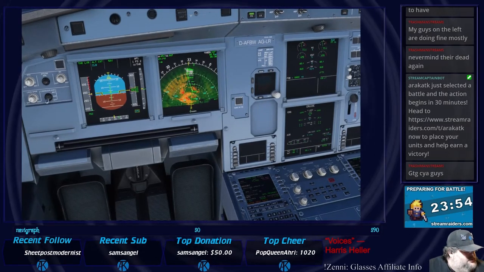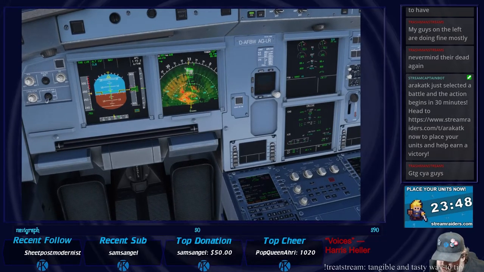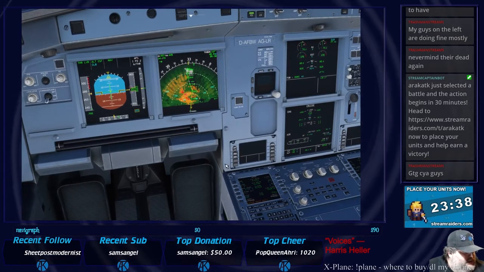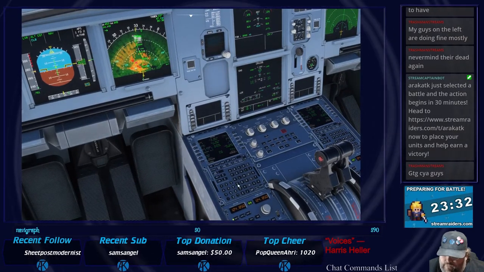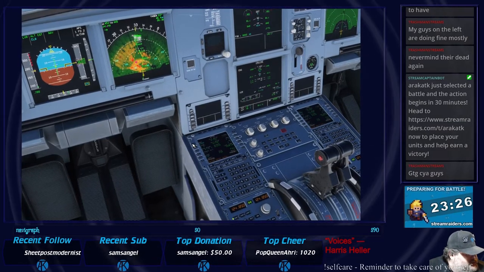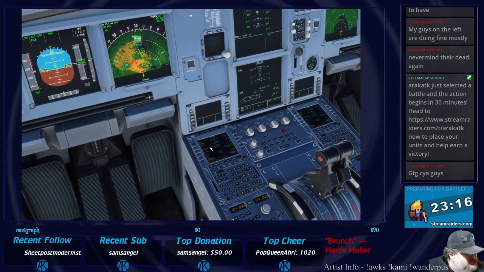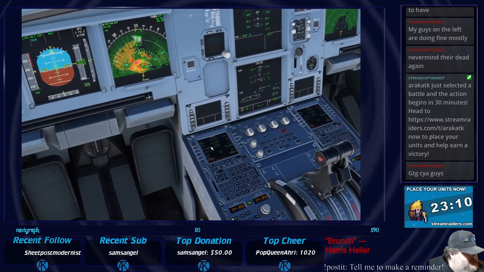Let me grab some toolkit. Where am I going? Okay, so we need to go to performance, I think. Descent approach. Okay, so the QNH is 1008. Temperature is zero. Overcast at 5. Wind is 010 at 3 knots.